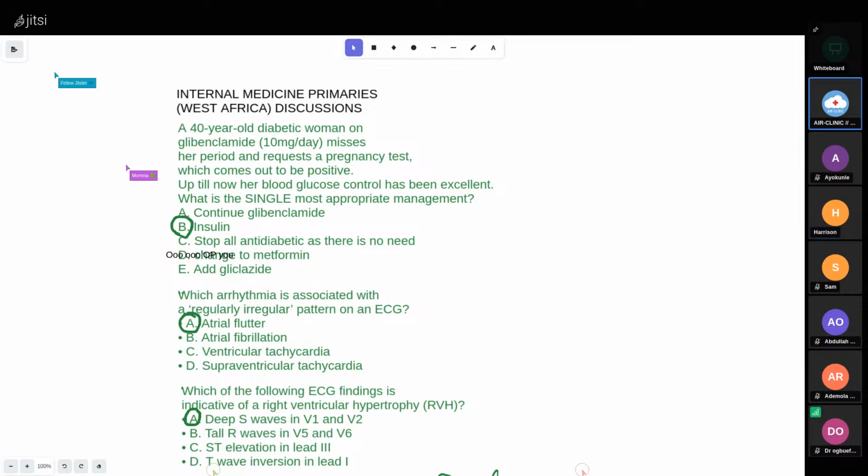What's bromocriptine? Bromocriptine is actually a drug that stimulates the dopaminergic receptors. It's a dopamine agonist. So what happens in Parkinson's disease? Parkinson's disease is a result of depletion of dopamine in the substantia nigra of the brain. So bromocriptine can be used to treat Parkinsonism. It's part of the treatment.